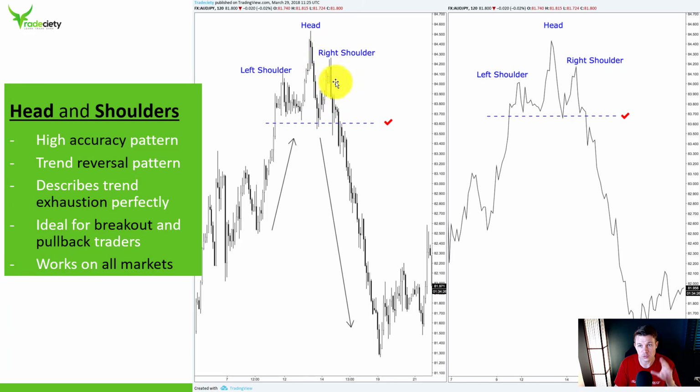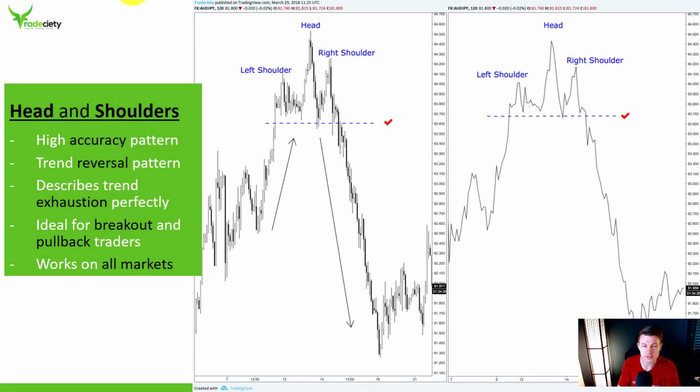This is when the market is not only making a lower high from the head to the right shoulder, but, sorry for hitting the mic, the market is also making a lower low, and the first lower low. So this trend structure is now completely broken, and this is often where you can see the trends turn around. So the head and shoulders often marks the endpoint of an uptrend and often foreshadows a downtrend that is about to start. And in the beginning, what I would recommend, sometimes switch on the line graph on your charts, and those patterns may become obvious a little bit quicker and easier.